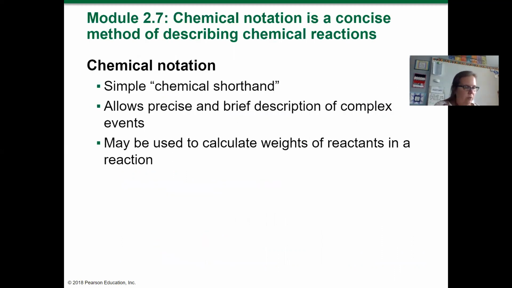Notations. This is when you were making the little subscripts and superscripts and coefficients and all that. You need to make sure that even in anatomy, if you're talking about CO2, that 2 is little. It's a subscript. So it's a chemical shorthand, but it also is universal, so it needs to be written precisely.